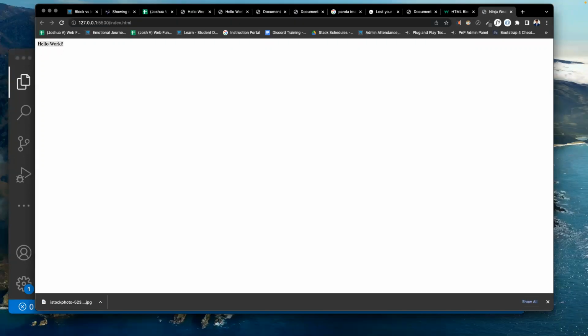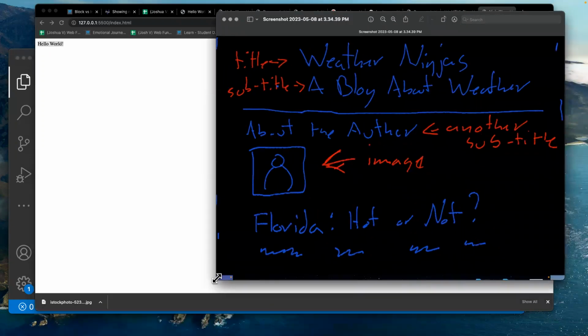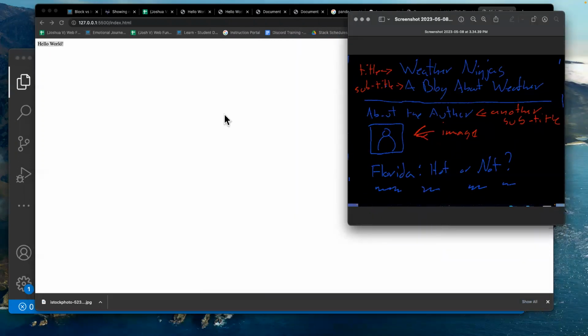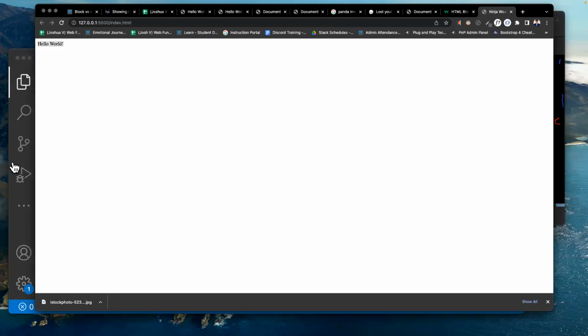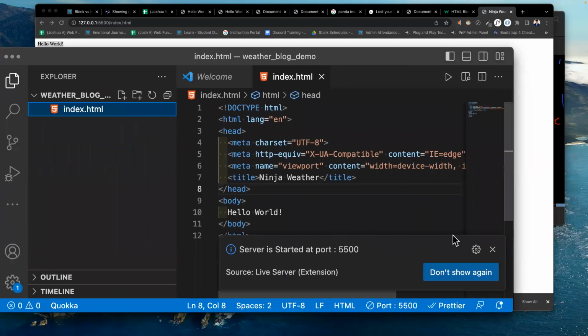So let's take a look at our blueprint and drag it up here. I'll have these side by side next to each other.